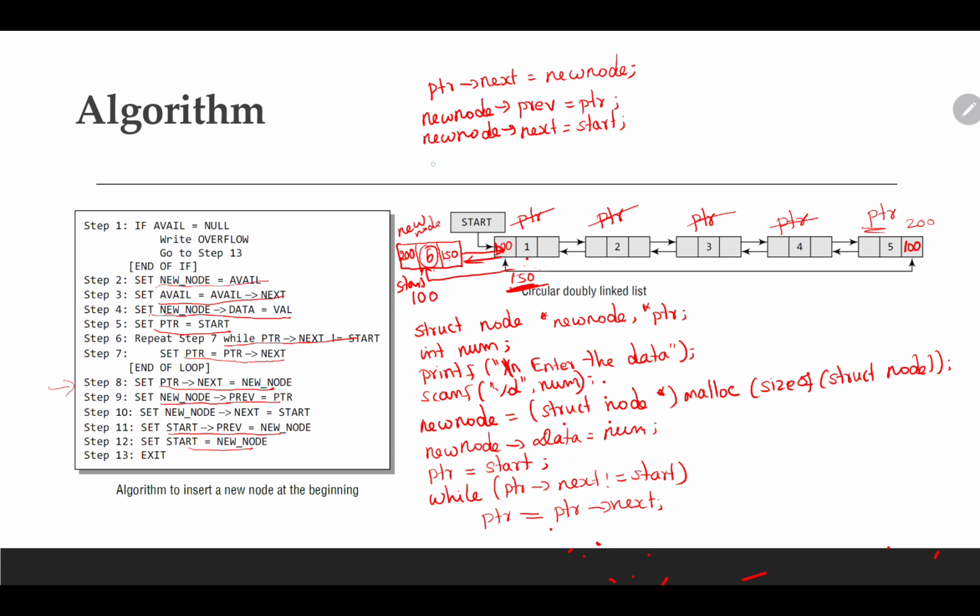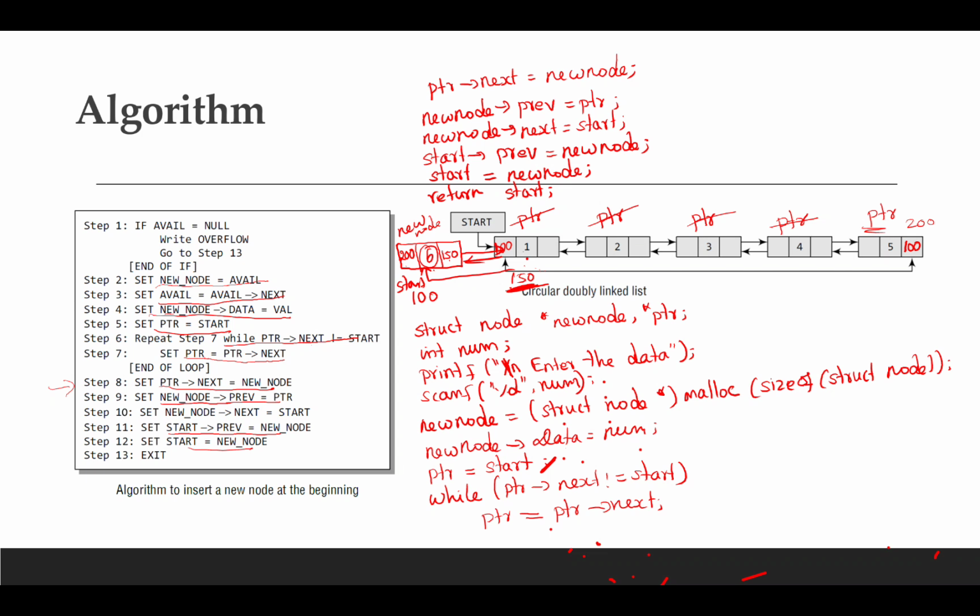Then start->previous also we have to change, right? start->previous is equal to new node. Then we have to assign the new node as the start. So start is equal to new node. Then we will return the start. So this is the code for inserting the new node at the beginning.